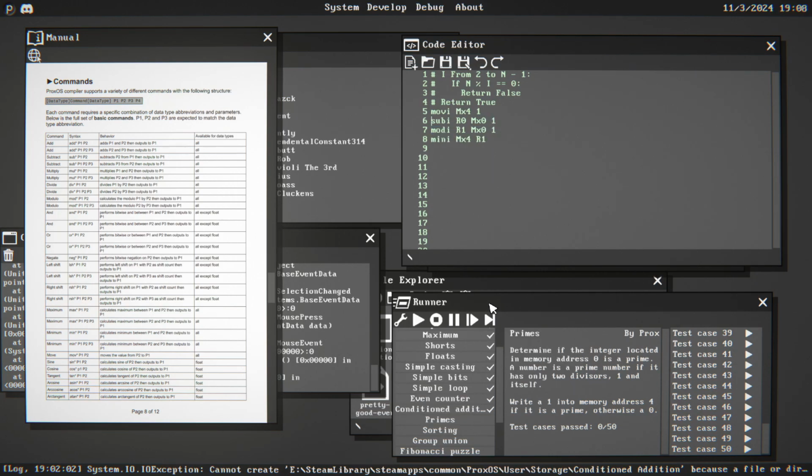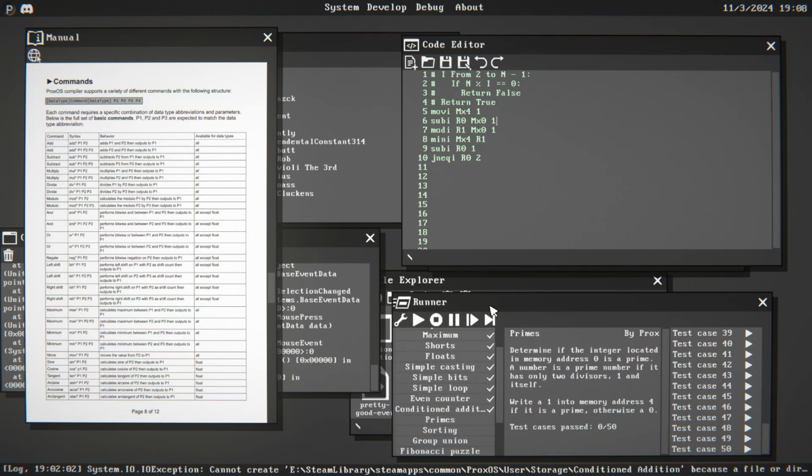And then sub 1 from R0, and then jump if it's not equal to 2.